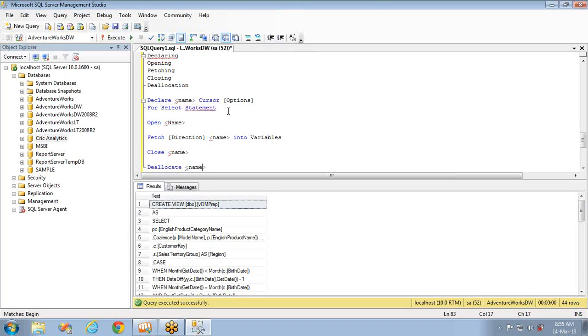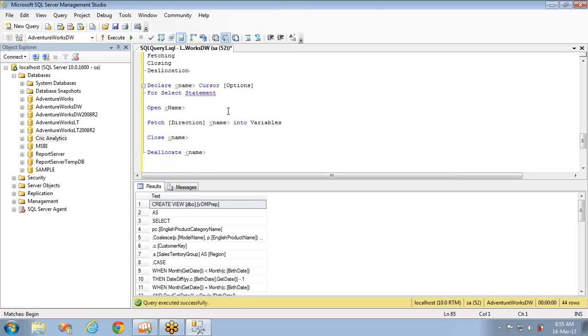So after deallocation, the cursor will not be available in the database. Okay, this is how you can go for the cursor. This is the life cycle of the cursor. That is first declare and open, fetch next, or fetch any particular record, and then loop through it, and close it, and then deallocate it.